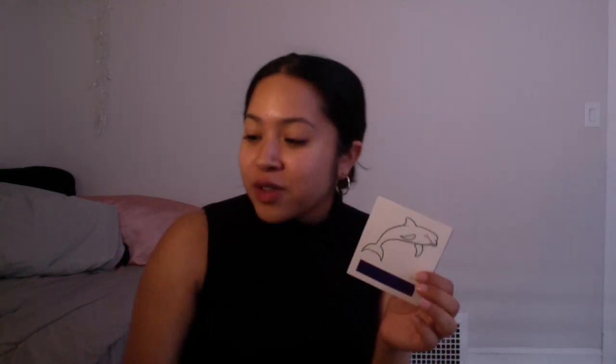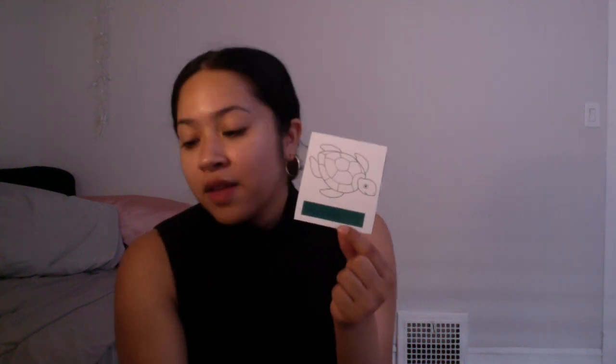Okay, I have 2 more animals that I need my friends' help with. We didn't see one of these in the Pete the Cat book, but what animal is this? A dolphin, my friends. It has fins, it has a beak. Do my friends think this animal lives on land or in the ocean? In the ocean with the whales and the other fishies. Nice job, friends. And then the last one that we saw in the Pete the Cat book, a turtle. Do my friends think a turtle lives on land with the horse and the elephant and the dog? Or does it live in the ocean with the fishies and the dolphin? In the ocean. Nice job, friends.